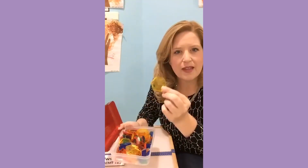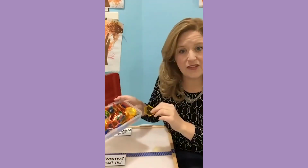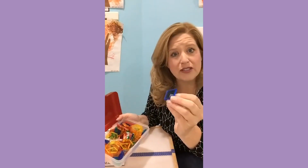Lots of the teaching companies sell manipulatives and supplies that are specific to the light table. Here's an example, and I do have a few of them. See, look at that weird color. I don't know why it's doing that. Hopefully it's not too obnoxious. So I bought these pattern blocks, but they're specifically for the light table. It's a set of pattern blocks, just like you would have wooden or plastic pattern blocks, but they're all transparent or translucent for the light table.